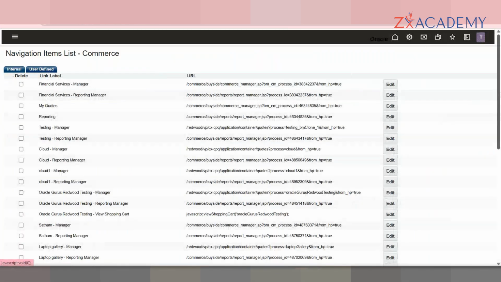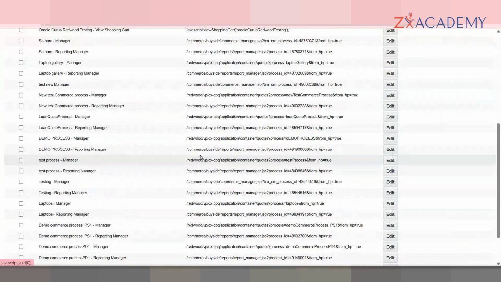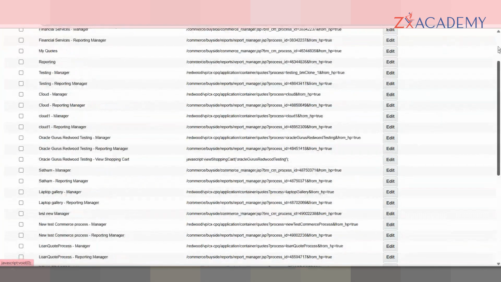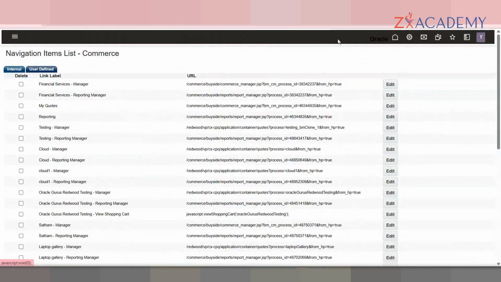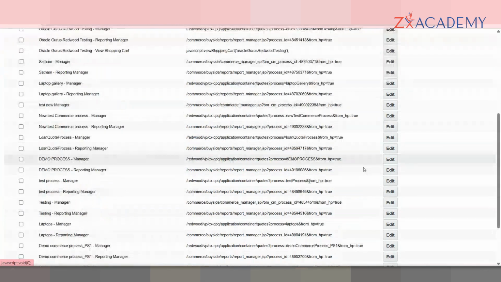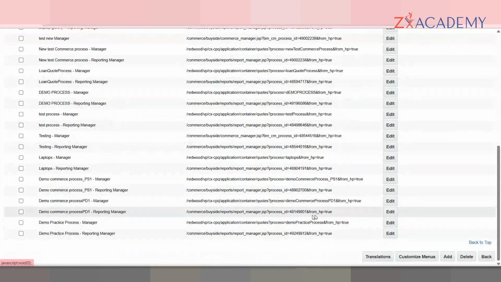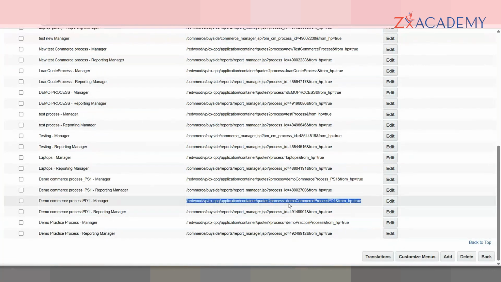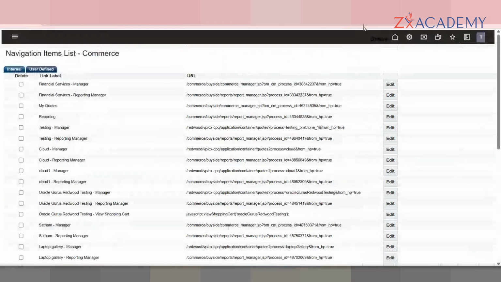If you want to put something on the menu, like here on the header, you can pick up this link, demo process, and show it here.